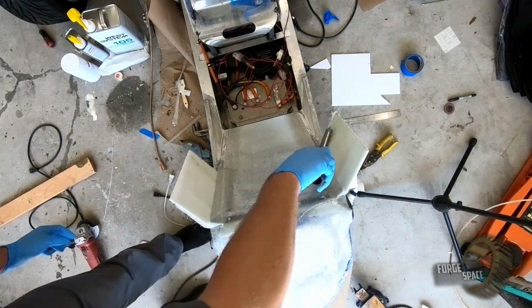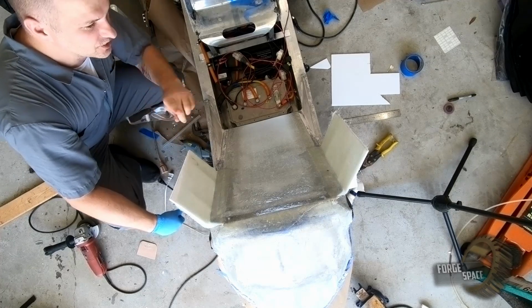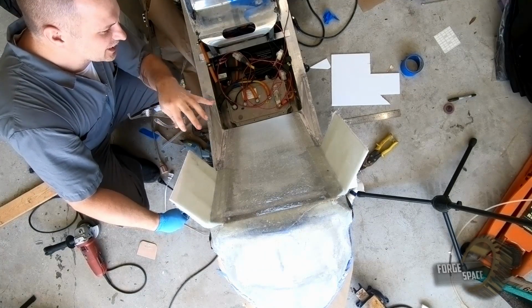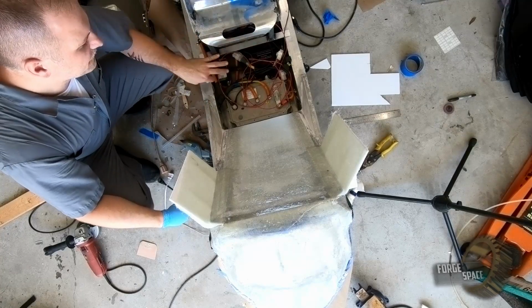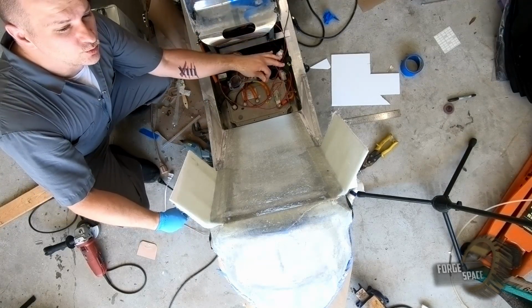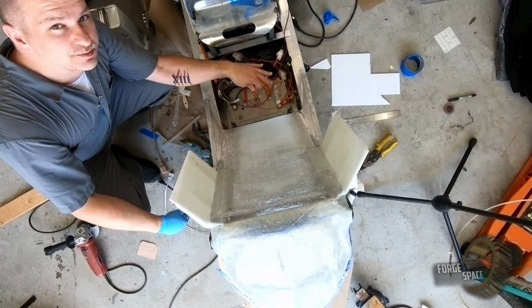So that's going to be it for this episode. We're gonna let this cure up, and then next we're gonna start on these corners, get our front area kind of situated, what we want the front section to look like, and start doing our seat pan.